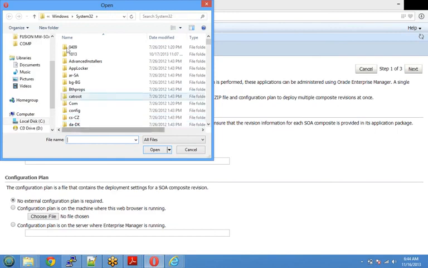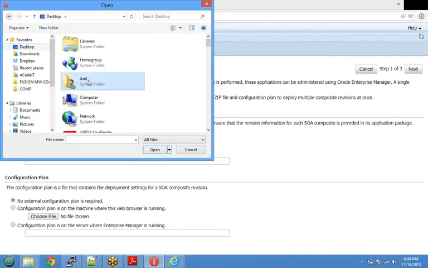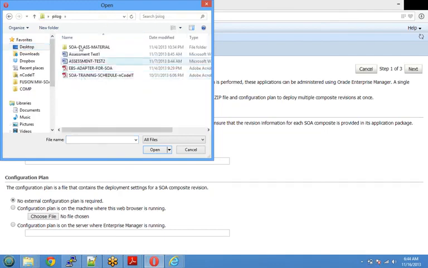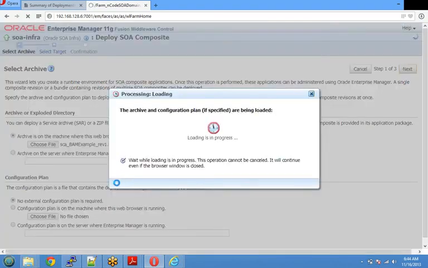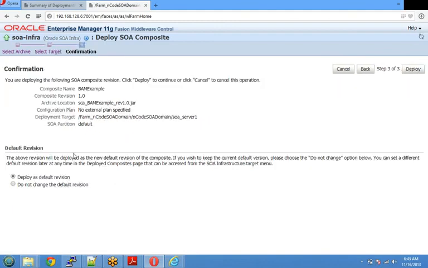Let's deploy the composite. I'll upload this composite also to our server so that you can do the testing. Next. Target it to default. Move on to next. Deploy.